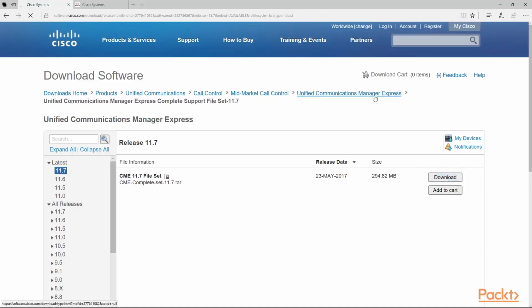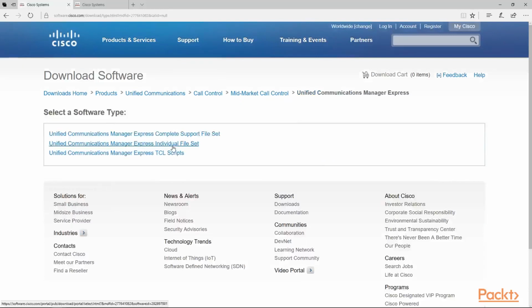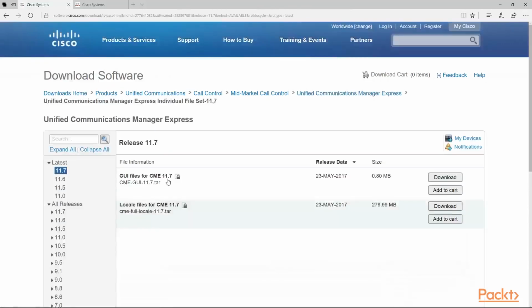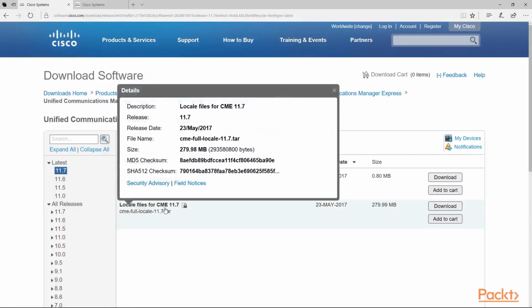The second thing that's often included in that tarball would be the individual file sets, and those would be typically like your locales. So the locale file is to install the file set for your region. In our case, we'll do a regional installation for a different country. The US is the default file region, but to provision your systems for other areas, ringtones, etc., you're going to need a locale file for that area.